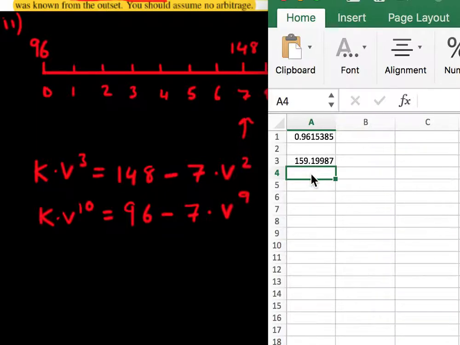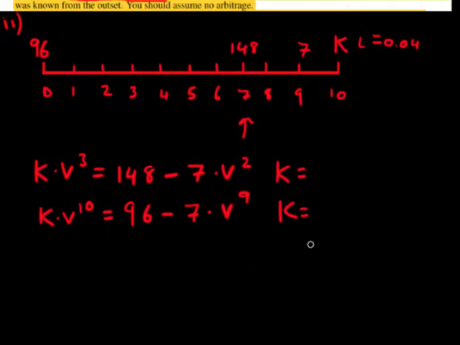Let's find out what it was 7 years ago when we started, which is going to be equal to 96 minus 7 times v to the power of 9, because that's 9 years we're going back, and then we're going to divide that whole thing by v to the power of 10. And this is the forward contract, what it actually was 7 years ago when we entered into it. So let's find out what the difference is. So in 3 years' time, so at time 10, we're actually going to have £24.37, but we've just got to discount that back to today's value, which is 3 years' time. So we're going back 3 years, which gives us 21.67.